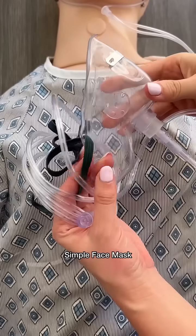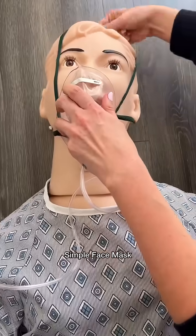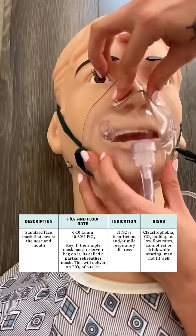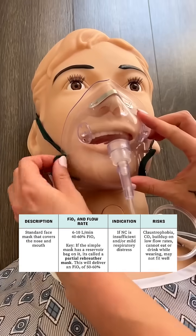Next, we have a simple face mask, aka the glorified nasal cannula. This is adults, and here is peds. We want to make sure we pinch the mask to fit the nose. This is good for mild conditions, but also even for mouth breathers.